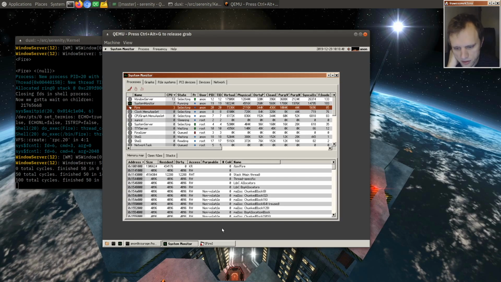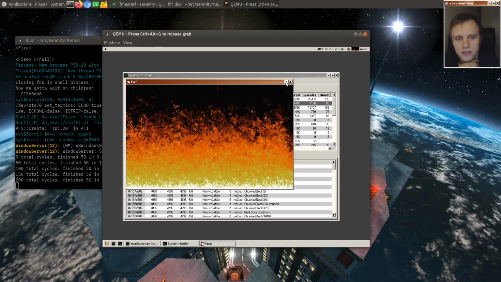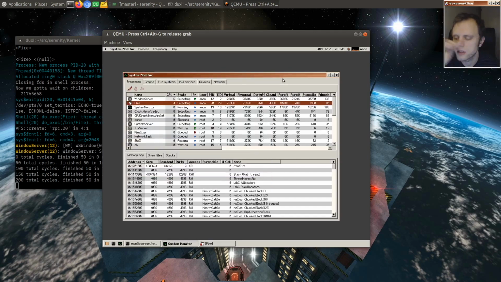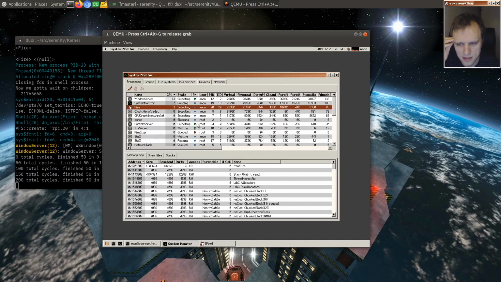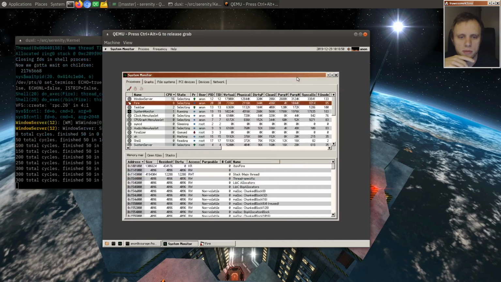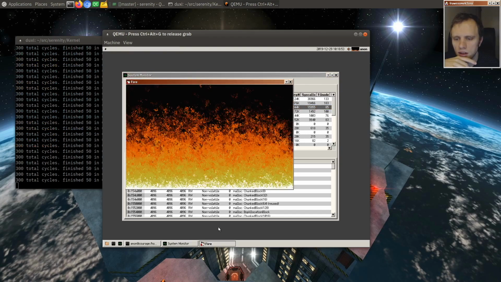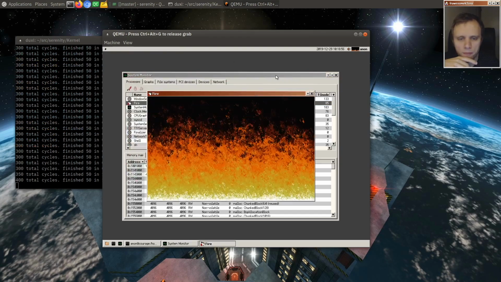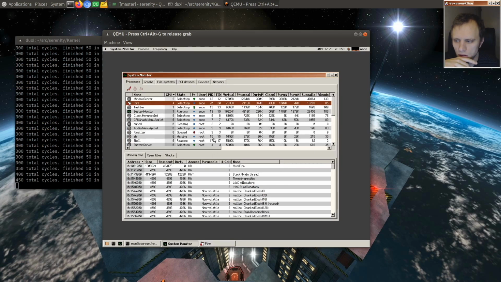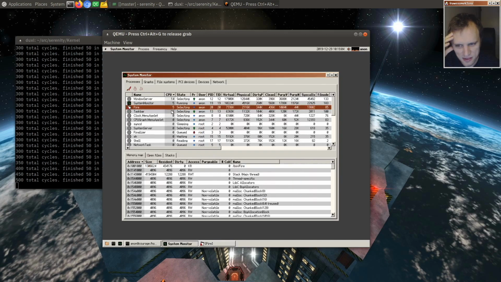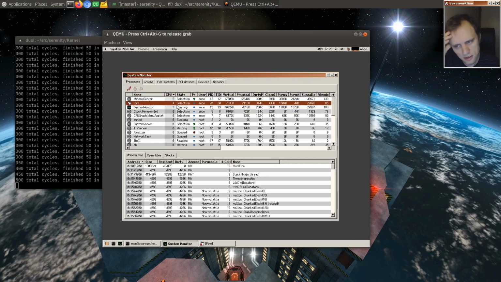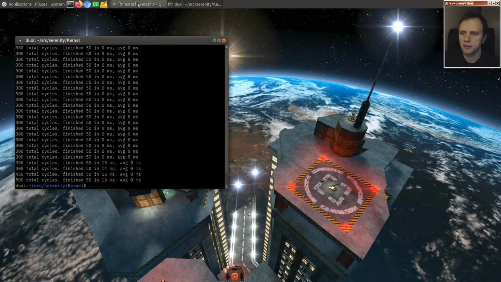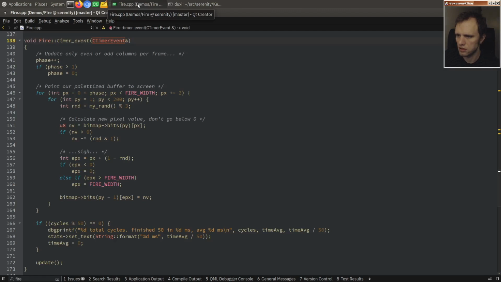So this program here, the Fire program, it's just rendering off screen, and it's not actually doing the paint anymore because in a previous video we stopped sending paint events to things that are either minimized or completely occluded. But what we're going to do is we're going to take it so that we don't even send timer events to this process. And the way that it currently works is that the process will just wake itself up every so often because it has a recurring timer in it. So we'll look at how that's like.